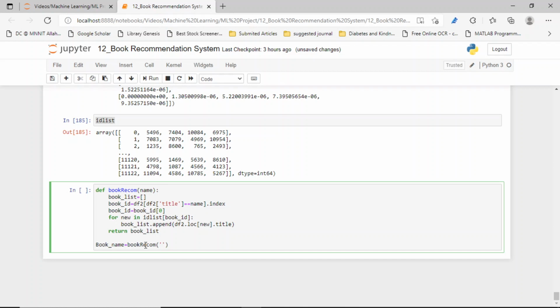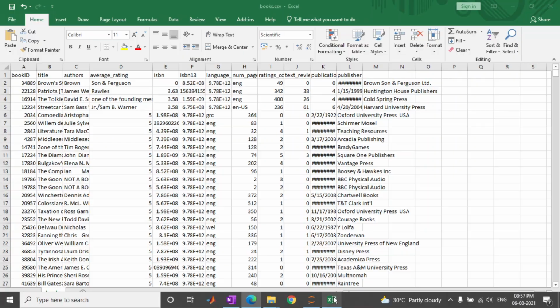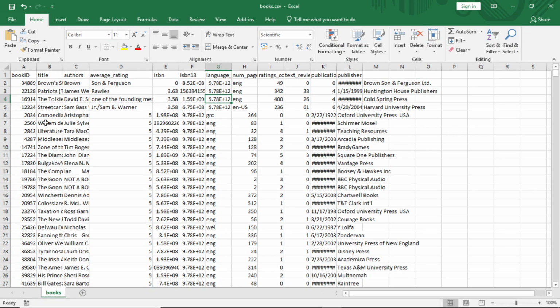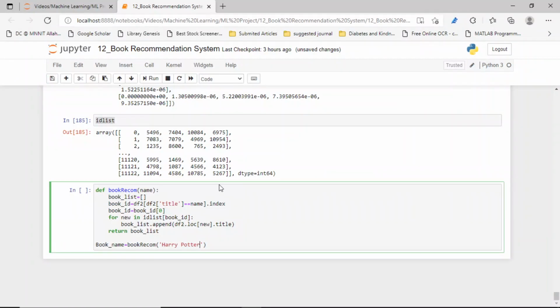Let's take the book name Harry Potter. First its name we have to take equal to the title. So from the title we take a book title. Suppose I am taking this title. Now based on this book we have to give some suggestions.